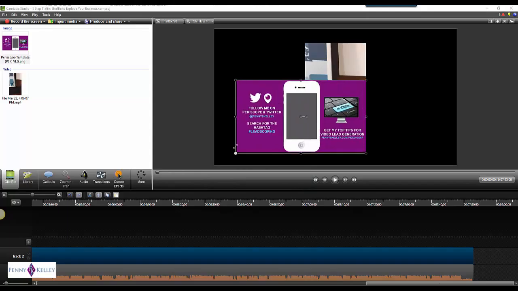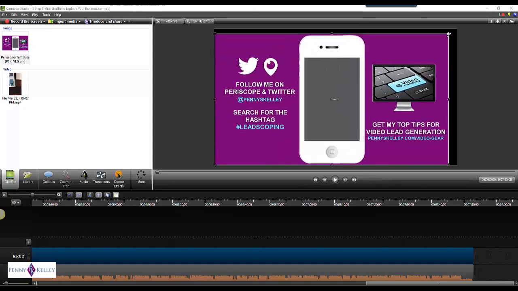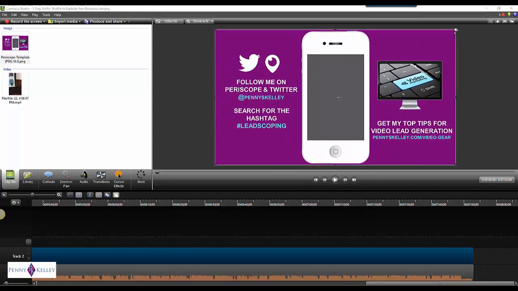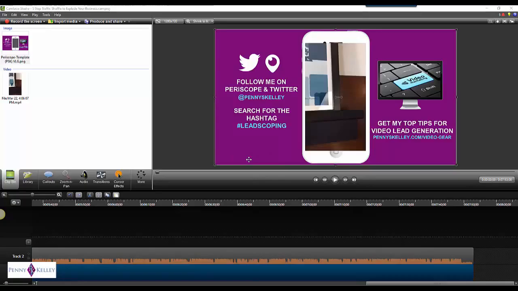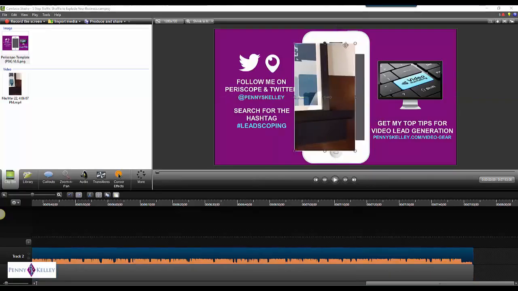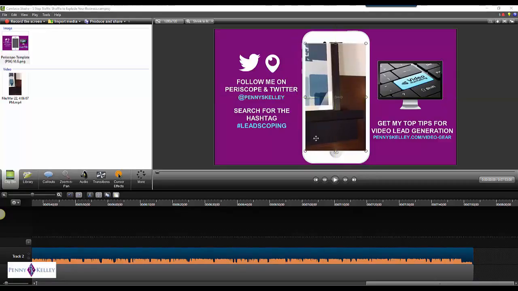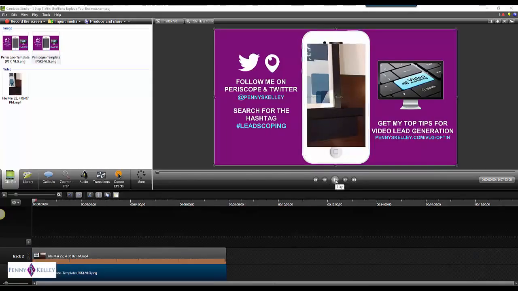We're going to take this and we're going to drag it to that 720 size. And then we're going to tell it to go to the back. And you see that Periscope video is just going to be right there in the middle. It's actually a little bit big for that iPhone, but we can shrink it a little if we want.